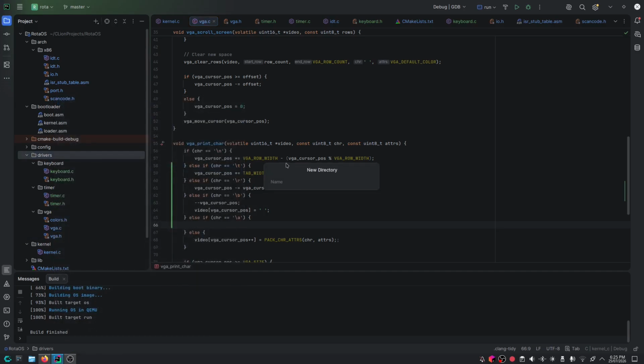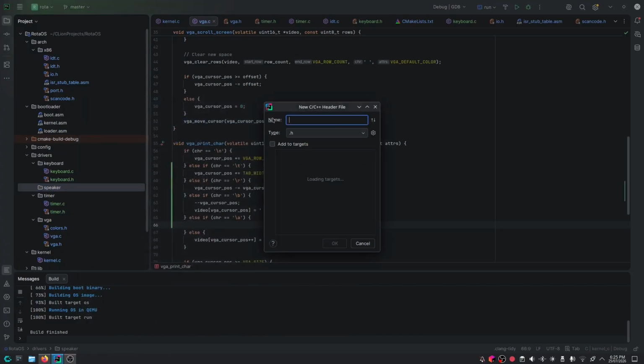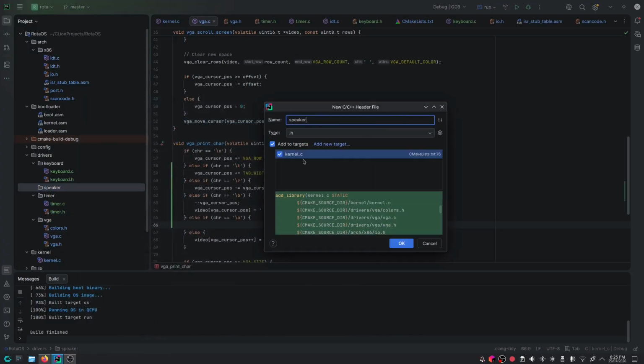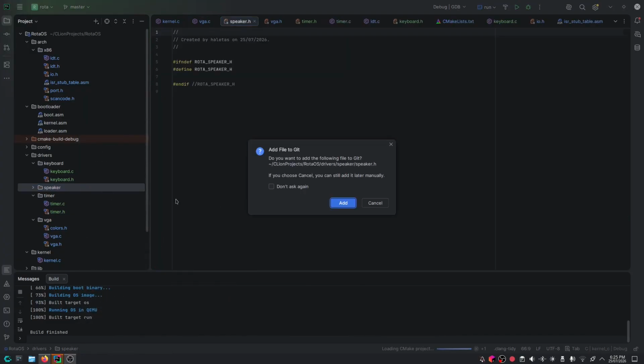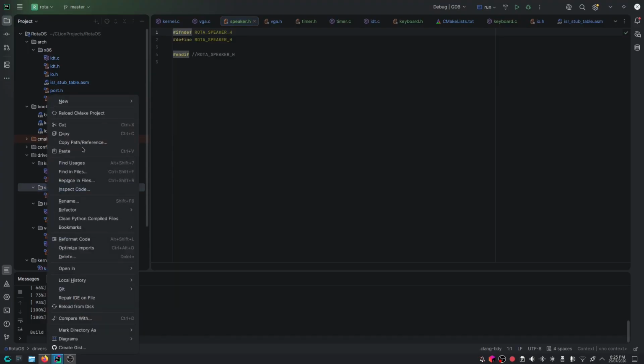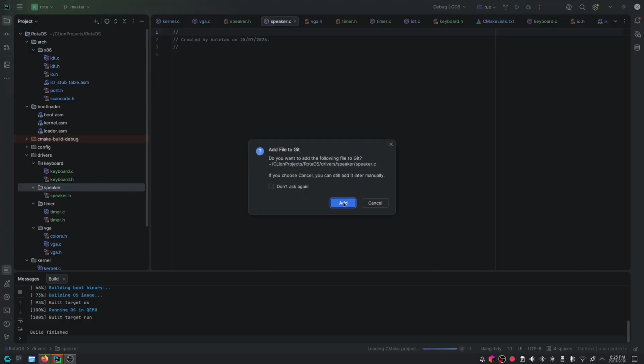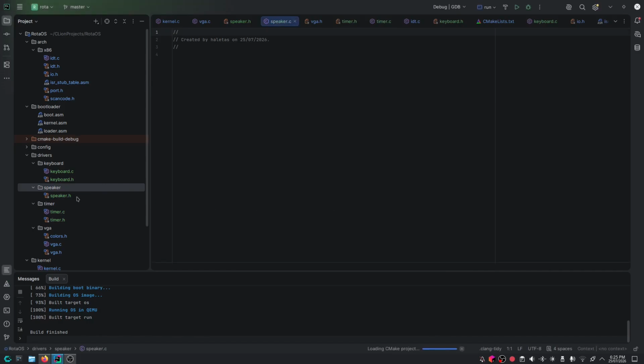So I'll make a little speaker driver. And the speaker actually uses the same kind of technology as the timer to set the hertz it plays out. Okay.